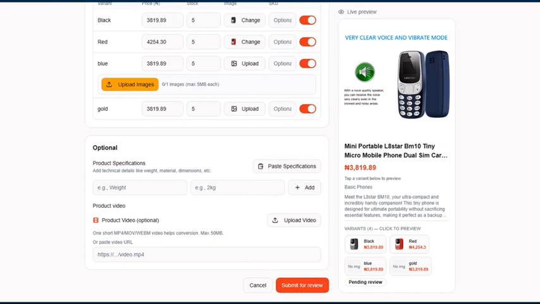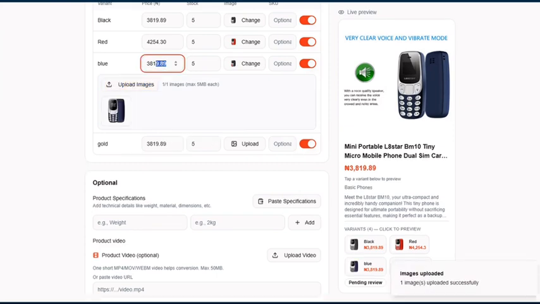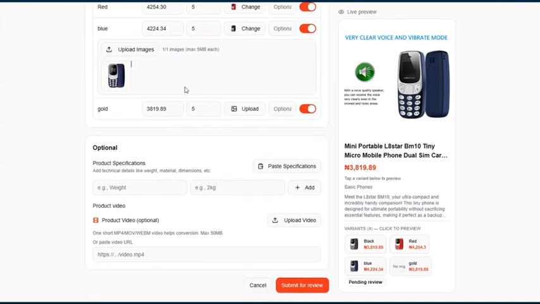So now let's search for blue. Blue was also saved. Yes, blue is 422434. So we're going to change the amount for blue to 4224.34. So that has also been uploaded.